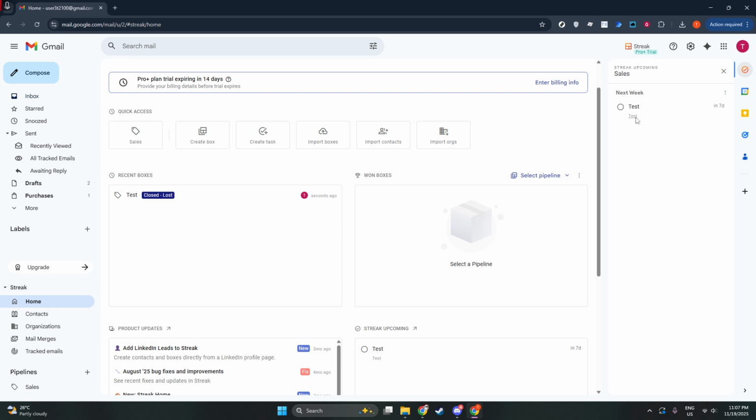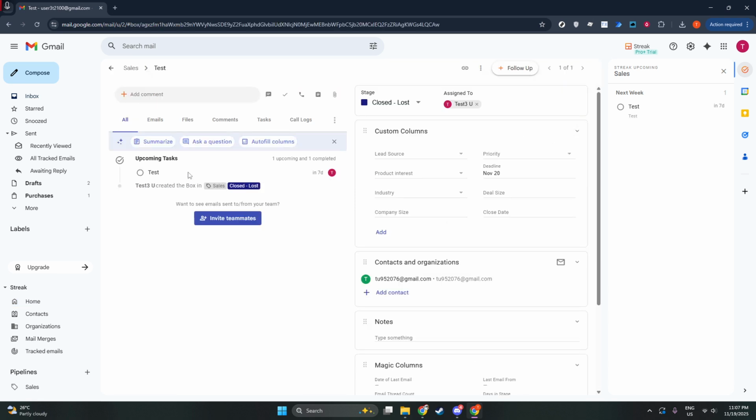In the task panel, you'll see an option to change the due date. Click the due date and a date picker will appear. Choose the new date that matches your follow-up plan. If a time option is available, set a time that aligns with when you actually want to be reminded, or when your contact is most likely to respond. Keep an eye on your time zone settings so you don't accidentally push a morning reminder into the evening.